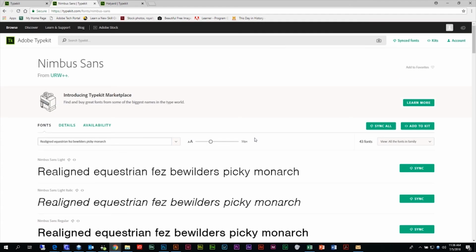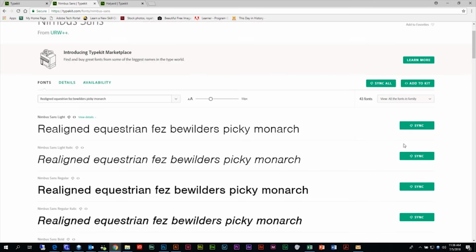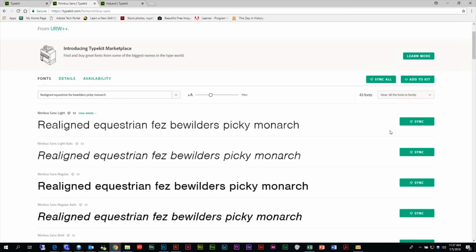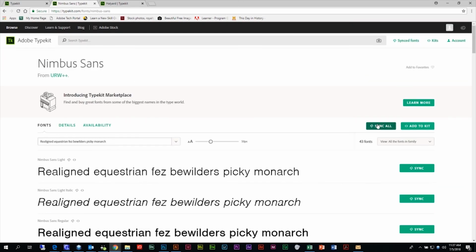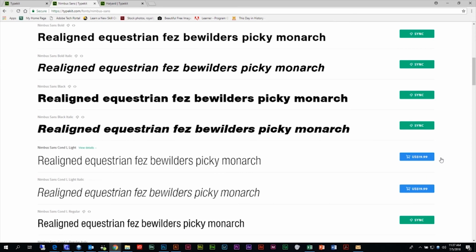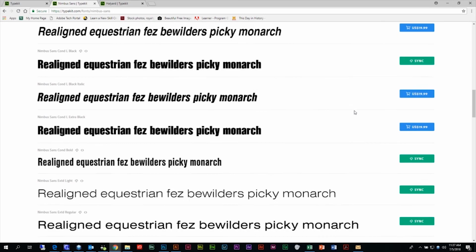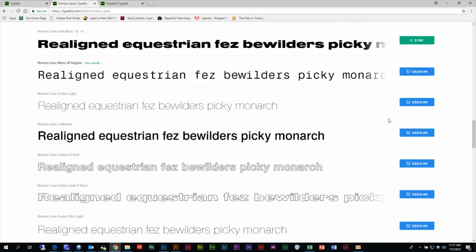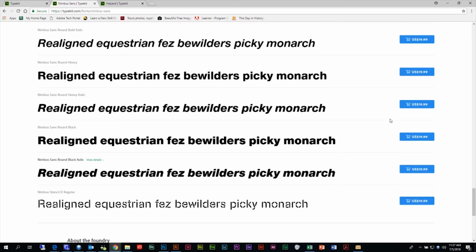Here's another font family that you're able to download. The name is Sans, and you're able to sync them up all the way you need to. At any time, you can sync all fonts, and that can download straight to your Creative Cloud, and you can sync all of these as well. As you go down, you realize there are a couple of fonts that you might not be able to sync. These are premium fonts, and you're able to buy them and use them in your Creative Cloud any time you wish. But these fonts can all be synced up with no problems.